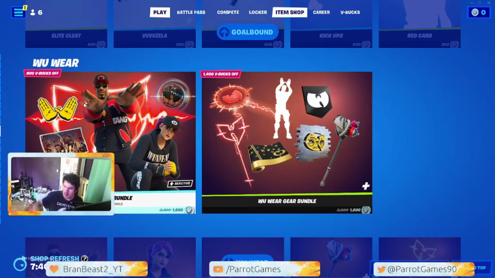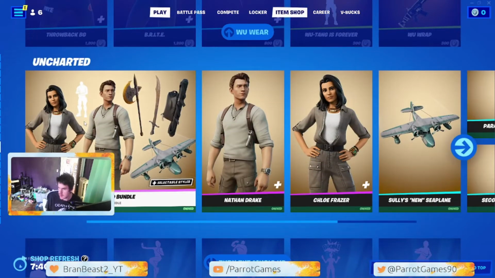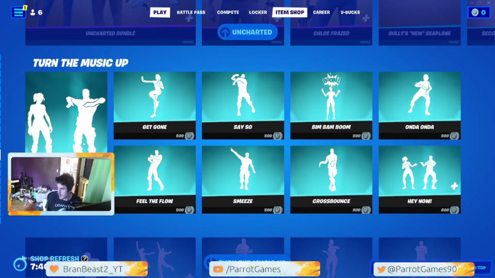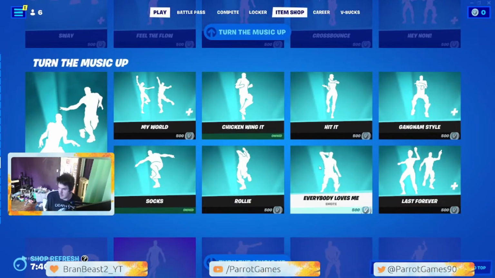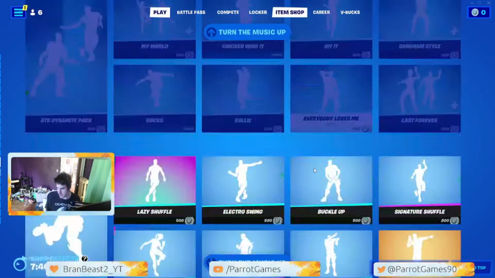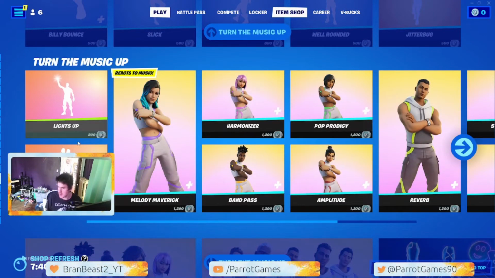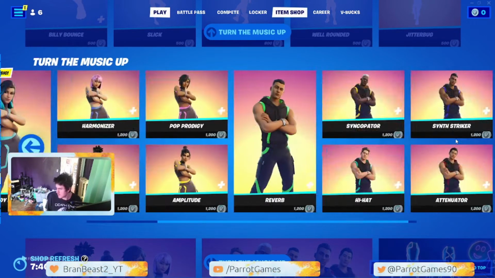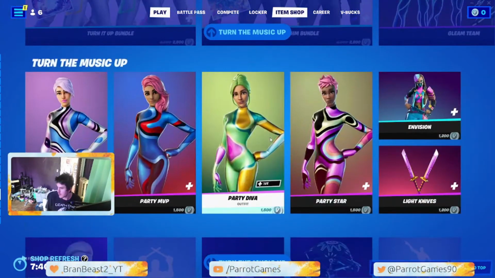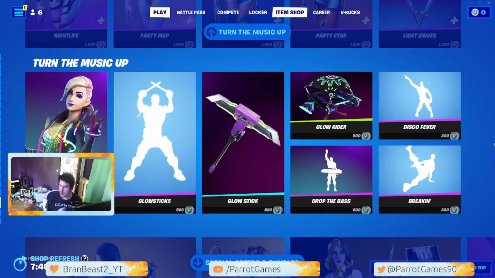The woo wear is still in the item shop. More of that. Uncharted is in the item shop still. More turn up the music emotes. About three columns full of turn up the music. More turn up the music stuff, but as skins and more emotes of it. Bundles right here, more of it, and then more.